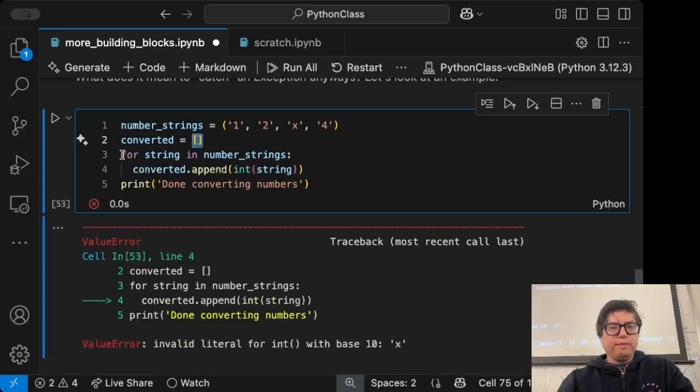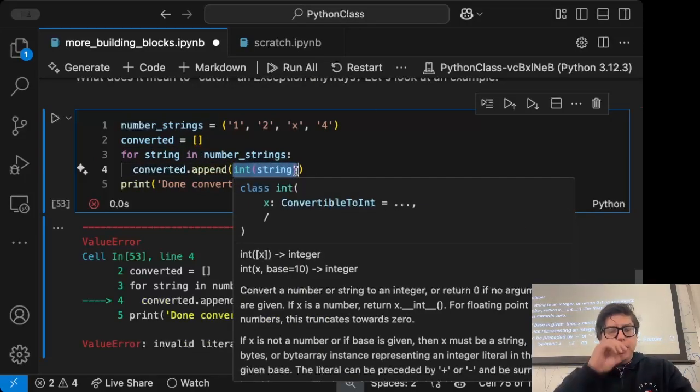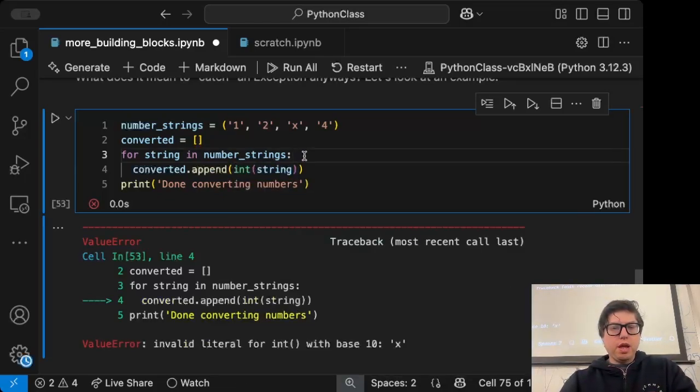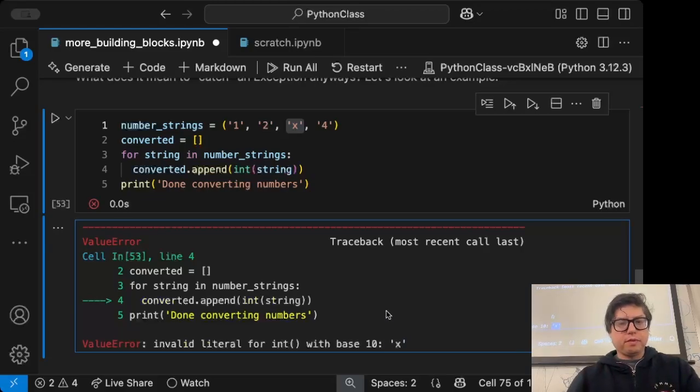I use a for loop over the number strings, and then I try to convert each string to a number using the int function. But when I get to this one, it's not a number, it's the letter X. So I get this exception, ValueError: invalid literal for int() with base 10: 'X'.